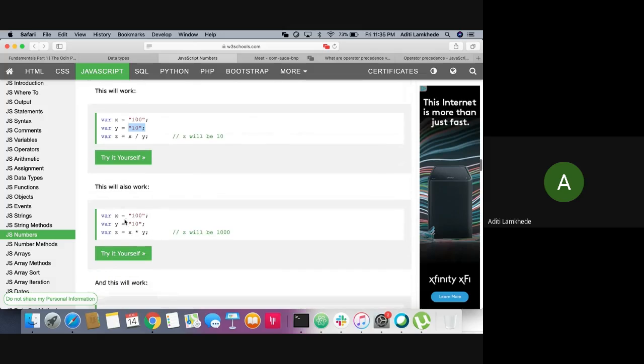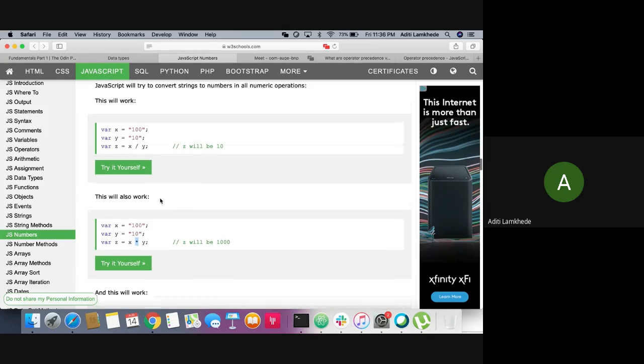And if x is also a string and y is also a string, you're still going to get the same answer. But if you did this with two strings and plus, you would get a different answer: 100 and then 10 beside it, so 10010 will be the answer.